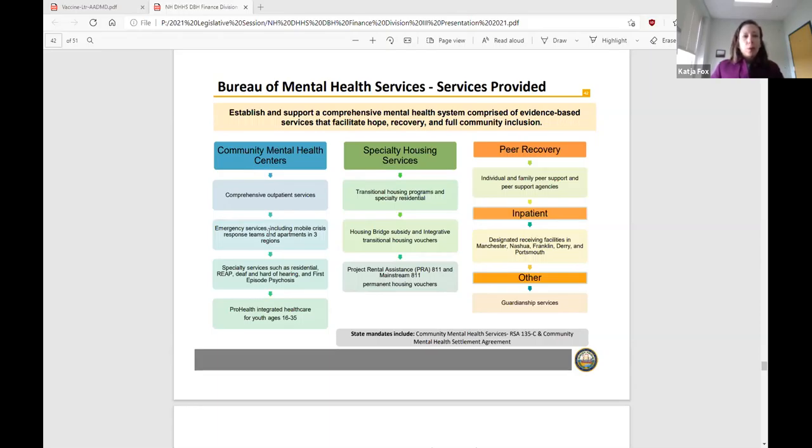from a numbers count. We have worked really closely with Eric Johnson from Northern Human Services to look at his population differently due to geography. So while we have assertive community treatment teams, those are called ACT services, and those are high intense services for individuals needed at that level ongoing. We have worked with him so that he has more than one team. While the other centers for the most part have one team, although Manchester is the exception, we've worked with Northern Human Services to make sure that they had geographic coverage so that nobody is stuck in Littleton needing to seek services in Conway, for example. But it is something that we monitor very closely, and we know that that is an area that we need to continue to work on.